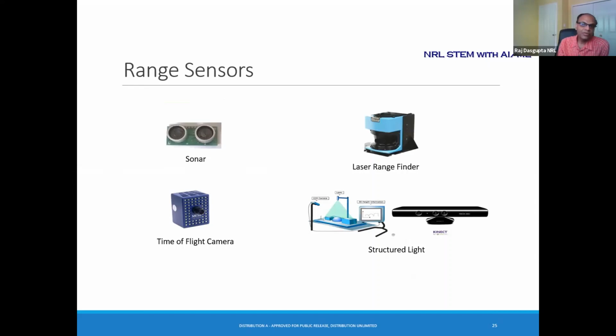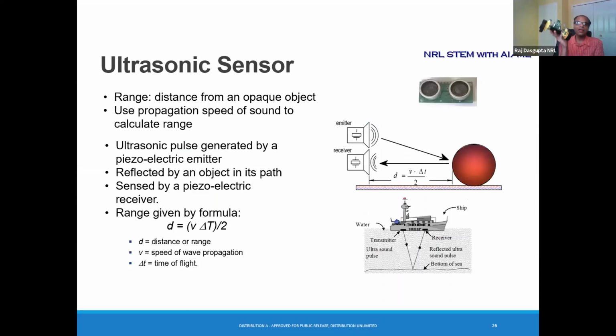As you see in the first picture, there is a sonar or an ultrasonic sensor. As I said, this is the ultrasonic sensor on the PiMars Robot. So let's see how an ultrasonic sensor works. This is how bats find obstacles as they fly. This is also called sonar. The technique is called echolocation.